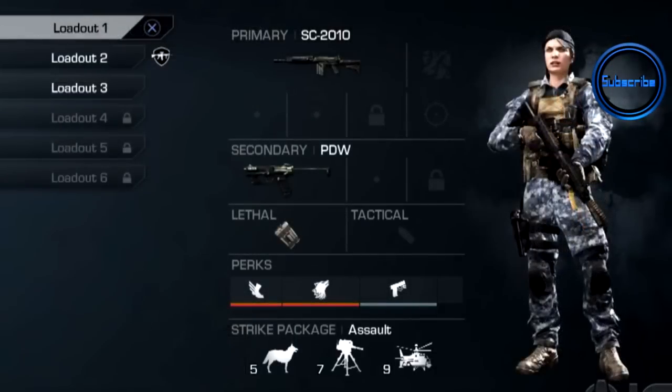Next up here, we now know that the maximum number of classes for an individual character is 6, which means technically you can have 60 different classes: 10 characters, 6 classes each. But when you go into multiplayer and you choose your one character to go into multiplayer with, you're going to have 6 loadouts to use. So I guess that's actually a step down from having 10 normally. But that's how it's going to work within Call of Duty Ghosts.